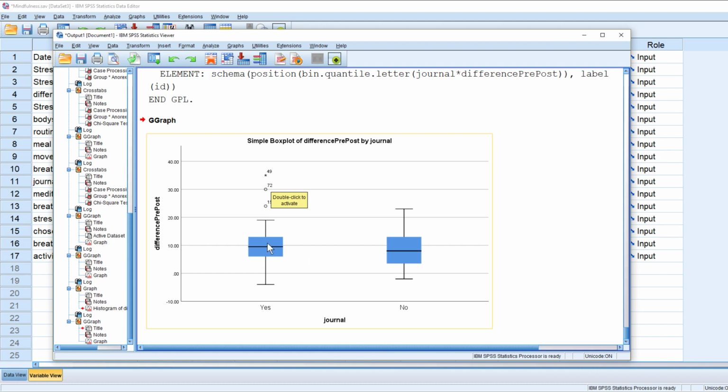But if we found that there was a significant difference in a case where we have outliers, then we would have to interpret the results with a bit of caution, because it could be the outliers that are having a pull on the mean. In this case, I don't think it's going to be too much of a problem. There's only 3 of them and they don't look too massive. I don't think we're actually going to see a difference at all between these 2 groups. So it's not an absolute assumption. It's not like you can't have any outliers. It's just you have to be careful that the outliers aren't having too much of a pull on the mean.